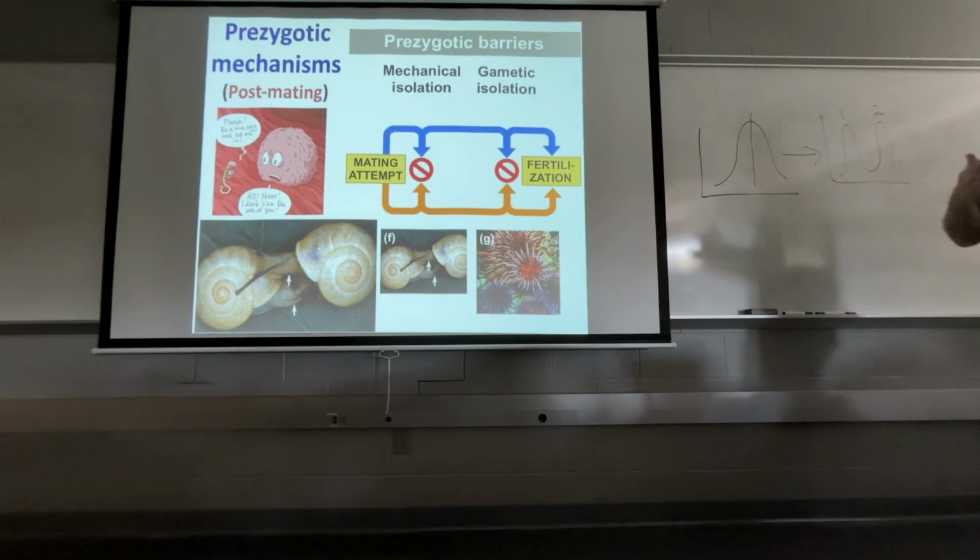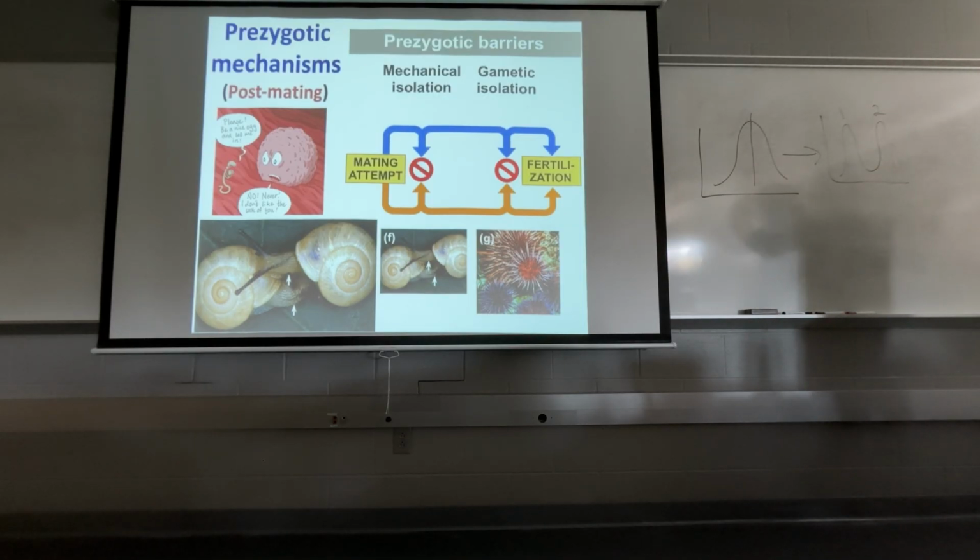Now, if a male and female do find themselves together and ready to mate in their different species, there are two major post-mating mechanisms. The males and females find each other, they're trying to mate, right? What prevents the actual mating, the release of sperm to the egg, are two mechanisms called mechanical isolation and gametic isolation. So mechanical isolation simply means that the gonads can't find each other, or the mechanism of delivering gametes can't find each other. So here's a great example of this.